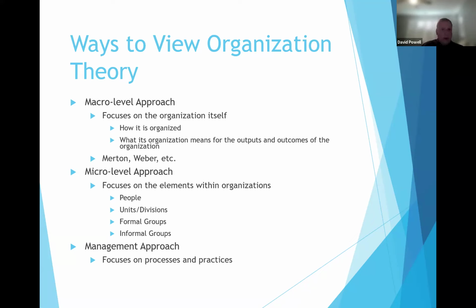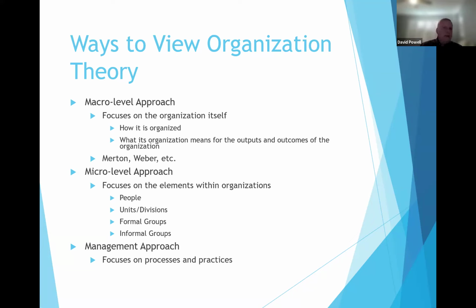If you were an undergraduate political science major, or if you took political science courses at the undergraduate level, you probably were told about the development of political science literature, in that in the 1950s, there was very much of a traditionalist approach to studying political science. And that traditionalist approach was really very much of an institutional approach. So in the 1950s, we studied Congress as an institution. We studied the office of the presidency as an institution. We studied the Supreme Court as an institution. So that's your macro level institutional approach.